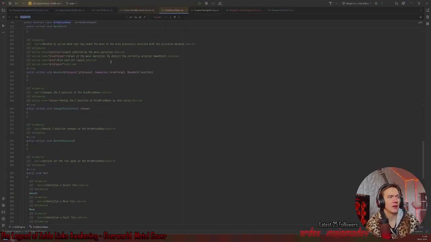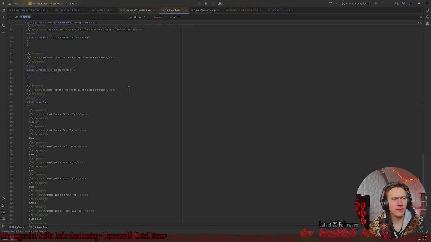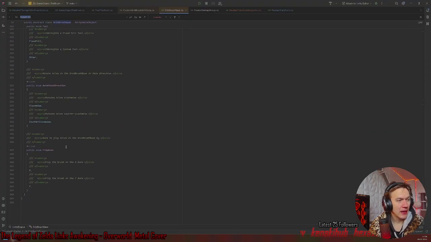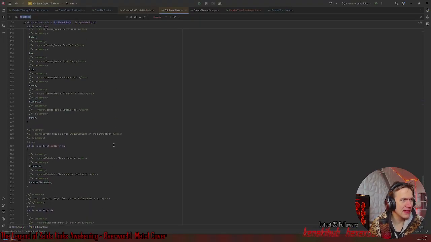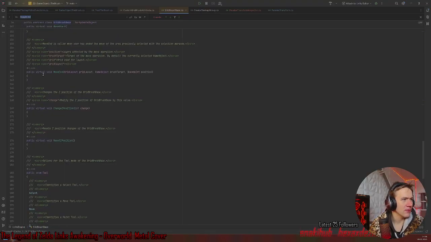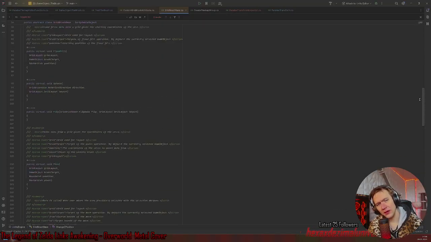Yep, because I think the methods inside of here are internal, but I can't see that in the code. In the code it doesn't seem like that. So this is a virtual method. Okay.